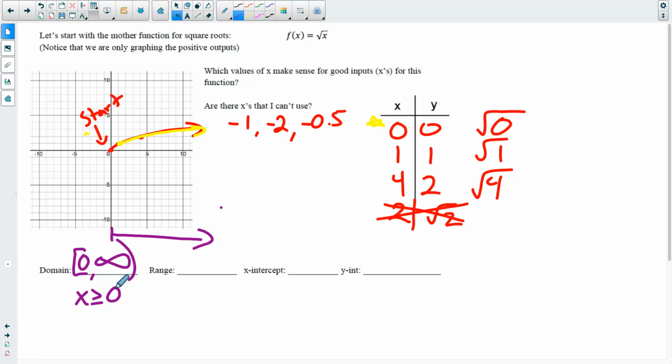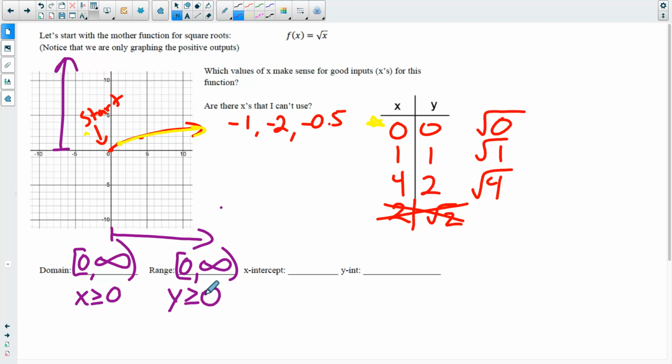Two, you always mess up the x and the y as well. If you put a y there, that's wrong, and I take points. Where's the x or where's the y in the top part? There is none. So it's one less thing to remember. Now brackets, remember, are included. If you have infinity, it's never included. Range. What's my lowest point here? 0. And then it goes to infinity. And my range I could also write as y is greater than or equal to 0, which again, I don't recommend. You don't have to write both. You just have to write one. So I do the interval.